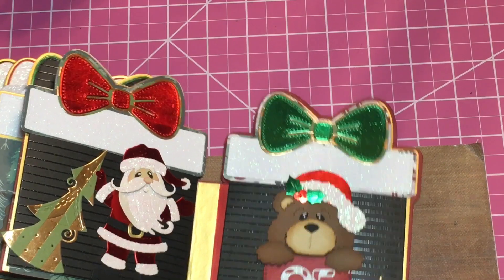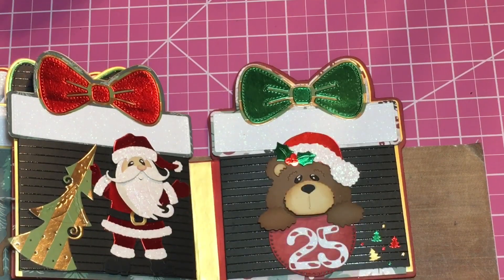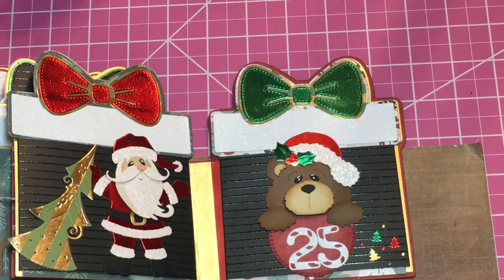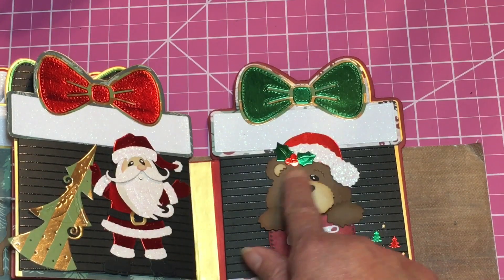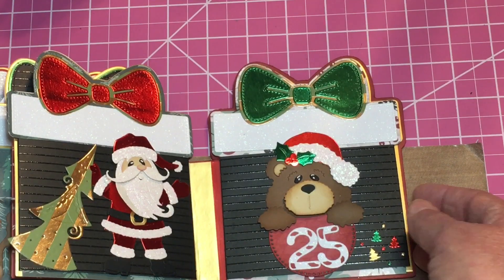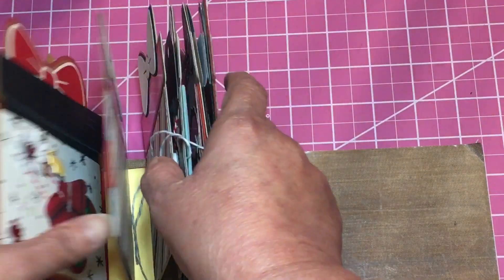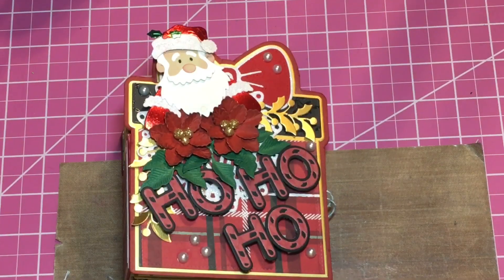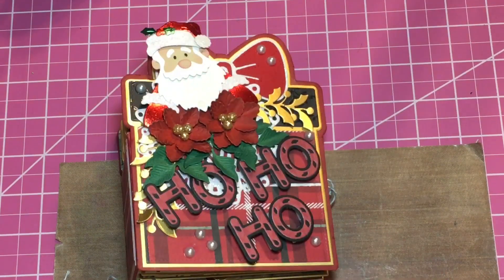Really simple! I love how it turned out. I love these little guys — for the eyes I just took a white gel pen and put a little character in the eyes, then inked the edges of the little bear. That's all I did and they turn out so cute — they don't need much. That is my project share for you guys. Thank you so much for watching, I'll talk to everyone later. Y'all have a great day!